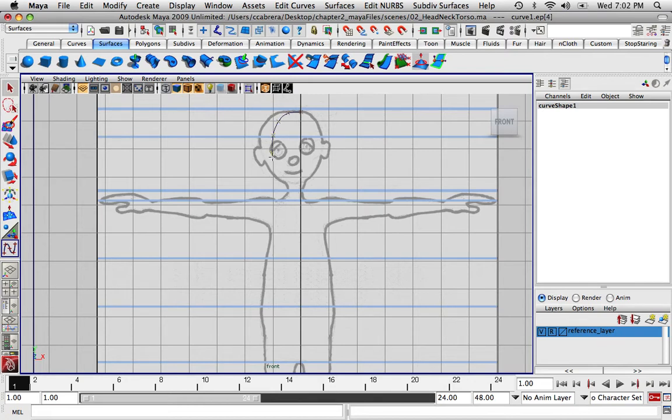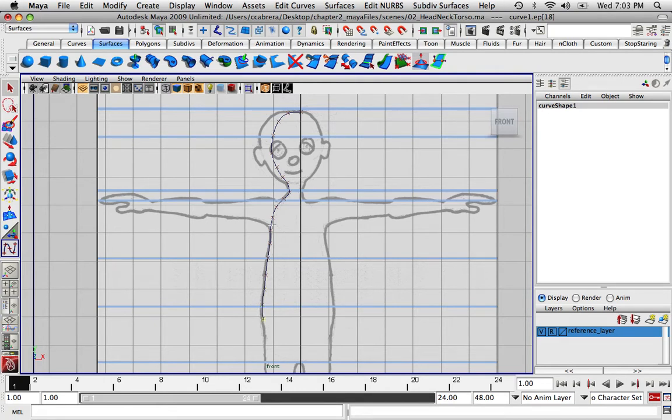So I'm going to go ahead and basically trace this image. Now you'll notice that I'm not tracing exactly on my drawing here because the drawing's a little bit off center on the head. So while you begin with a reference drawing, it is just a reference, so feel free to adjust things as you go. You'll also notice that I'm clicking about 2, sometimes maybe 3 or 4 points in one Maya unit of the graph, and that's just so that I make sure that I have enough geometry. But generally speaking, 2 clicks per unit or grid square is a good rule of thumb.